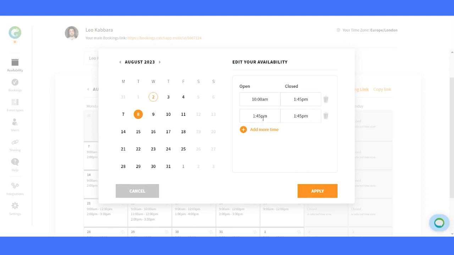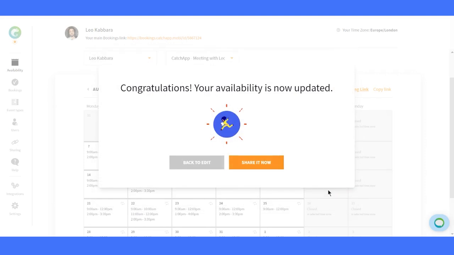See how simple it is to remove times? With just a few clicks, you can customize and allocate availability for any day of the week within the month. Perfect for tailoring your schedule to your needs. Want to be available more on Tuesday? No problem. Once you're done customizing, just click Save Changes to keep everything up to date.